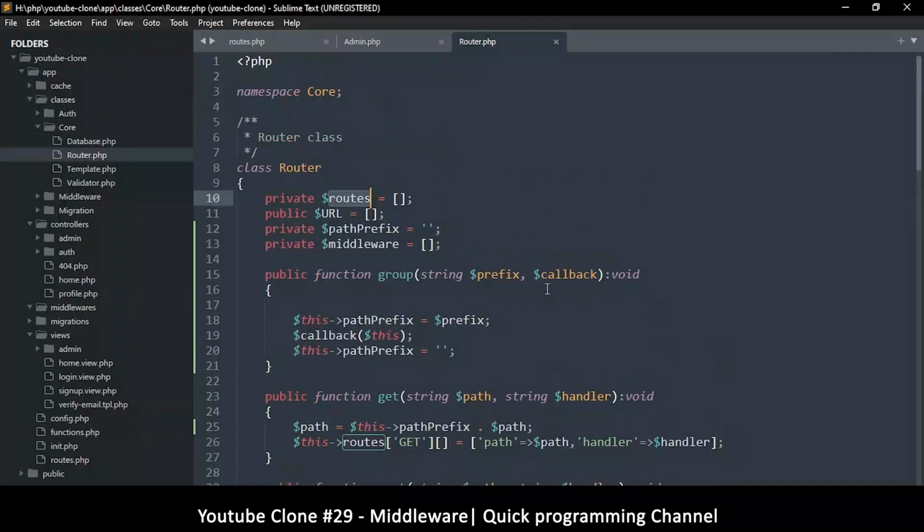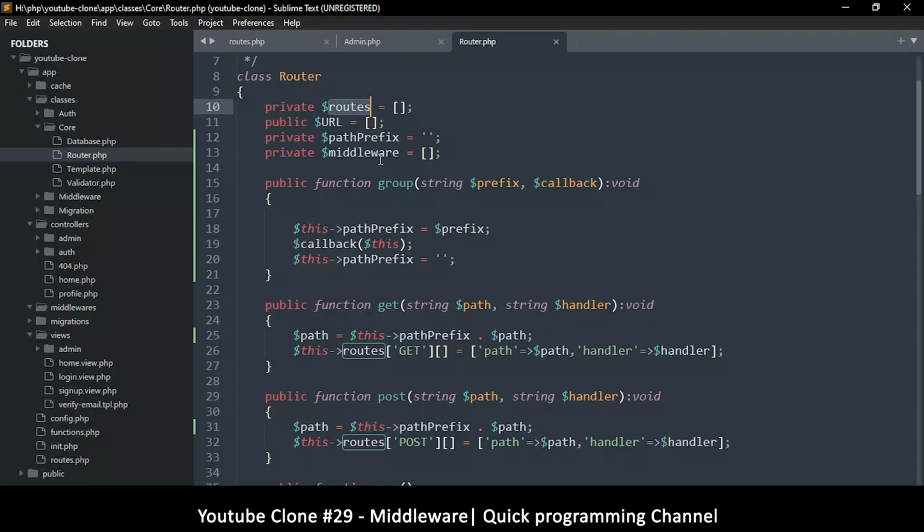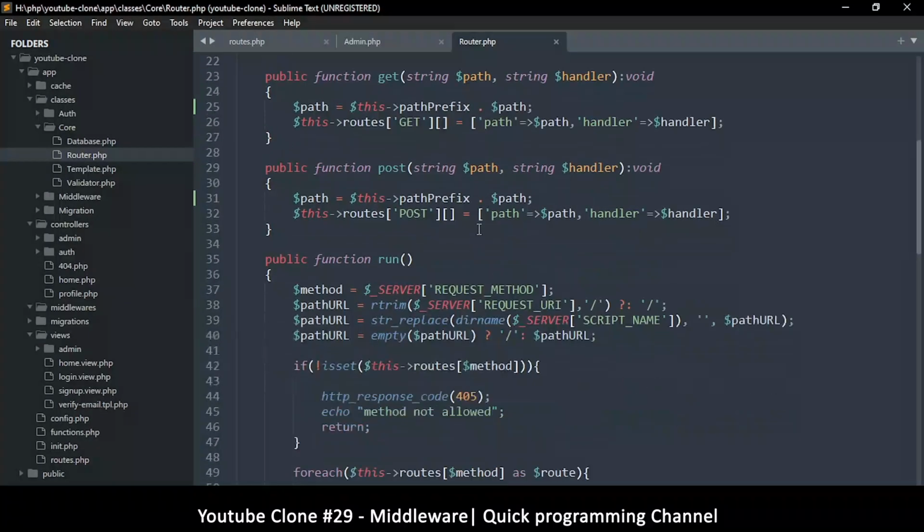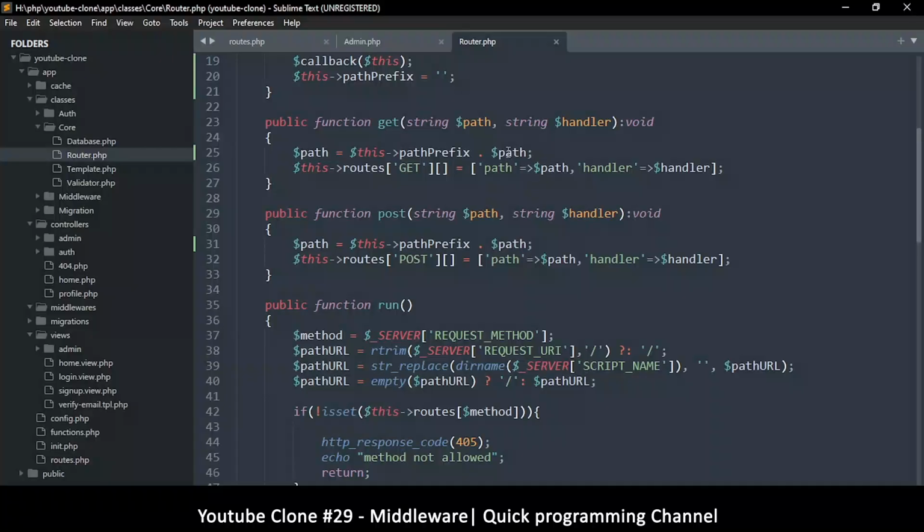Okay, so since we already have a system here where we save an actual array, we can just add middleware at the end here, right? Yeah, we can just do that.